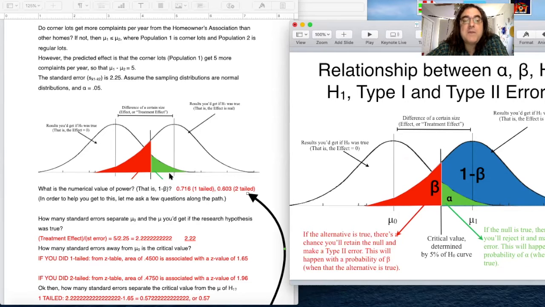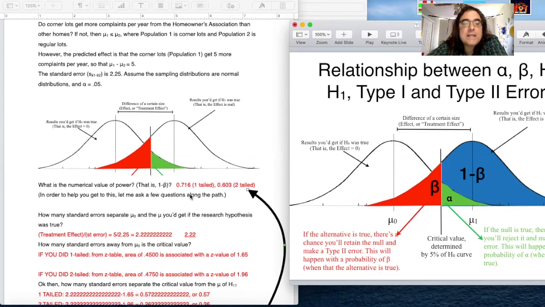And the way we figure that out is to figure out how many standard errors are between the middle of these two distributions, then figure out how many standard errors are right here, subtract this value from this value to get the value we need to look up on the z-table to get an area for right here. Add it to 0.5 and get our answer. So here's how it happened.